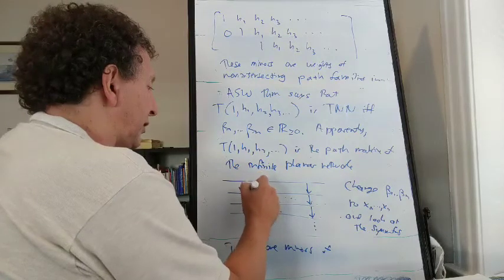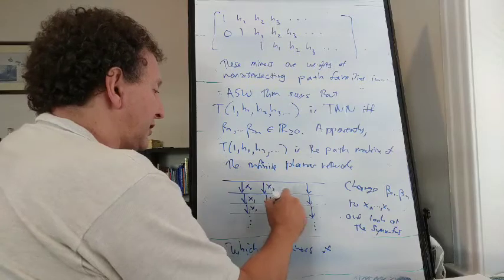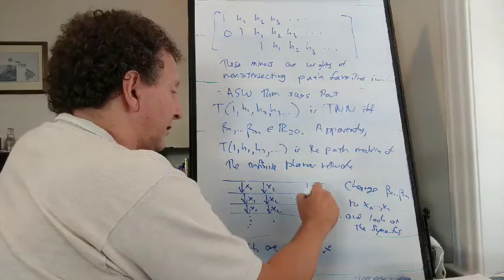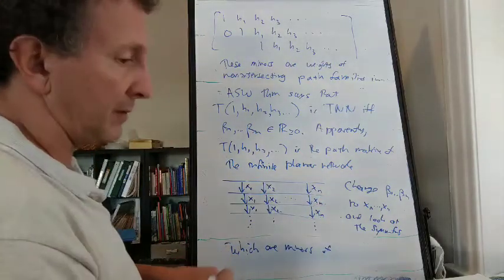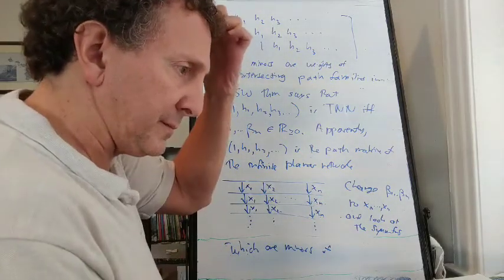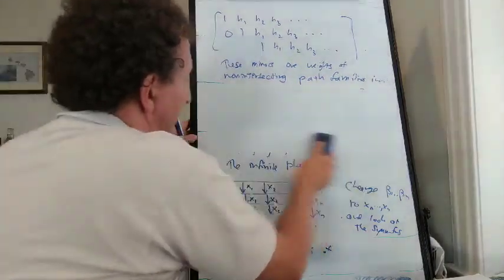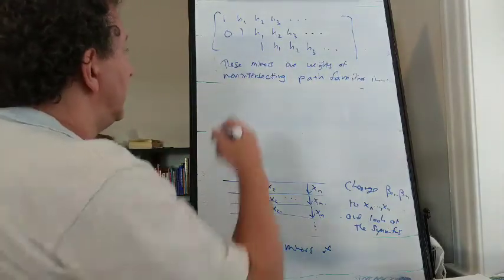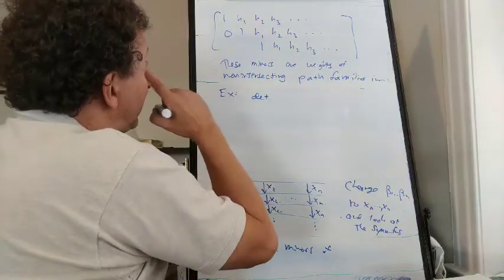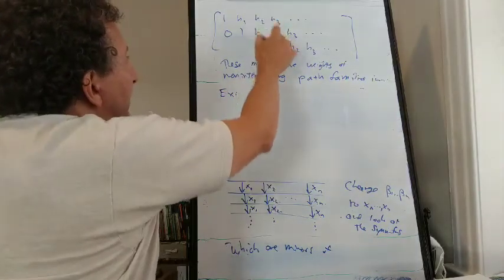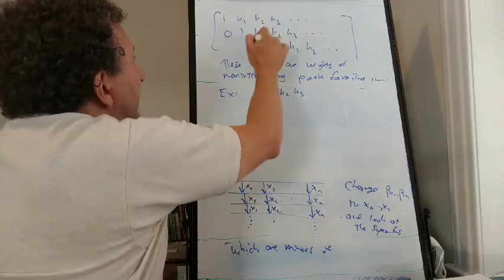So we have a column of vertical edges weighted x1 each, a column of vertical edges weighted x2 each, a column of vertical edges, well, for every variable up to xn. So for example, let me take a similarly small submatrix. We take the determinant of the submatrix whose entries are h2, h3, 1, h1.